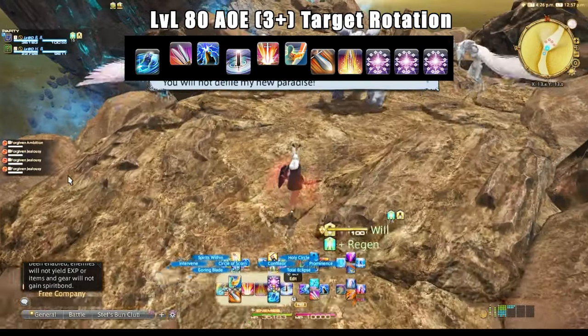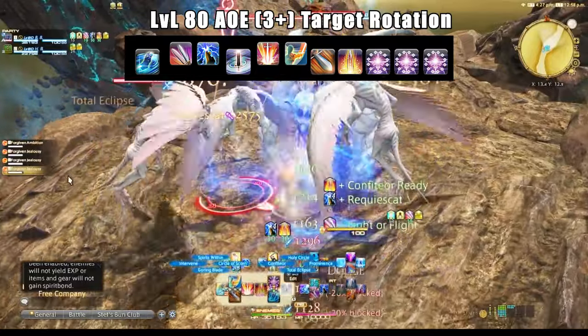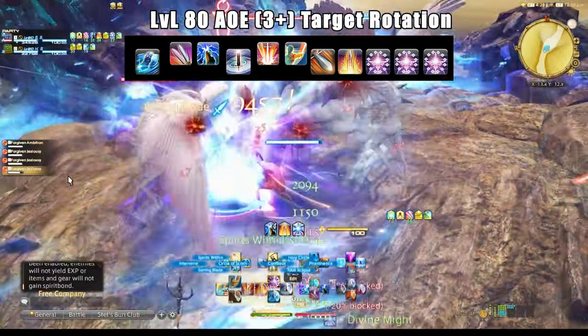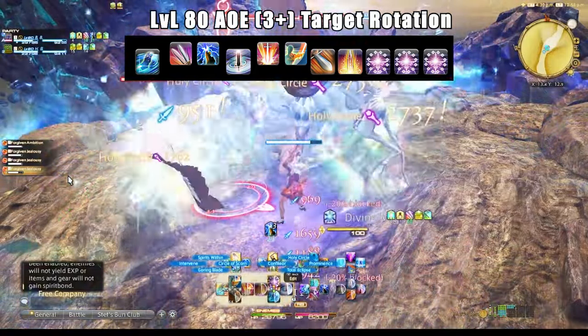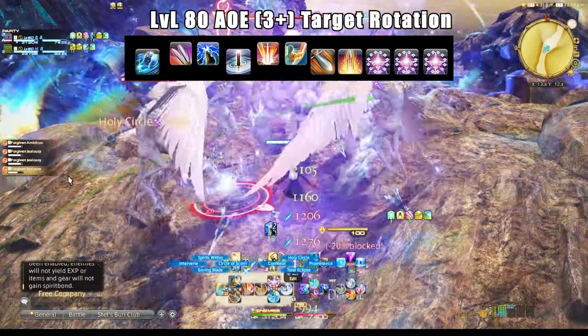Our level 80 Paladin AoE rotation would be Total Eclipse, Double Weave, Fight or Flight, and Requiescat, Prominence, Double Weave, Circle of Scorn, and Spirits Within, Goring Blade, Confiteor, Holy Circle three times. By now, you can probably start seeing the similarities between the single target and the AoE rotation for Paladin.